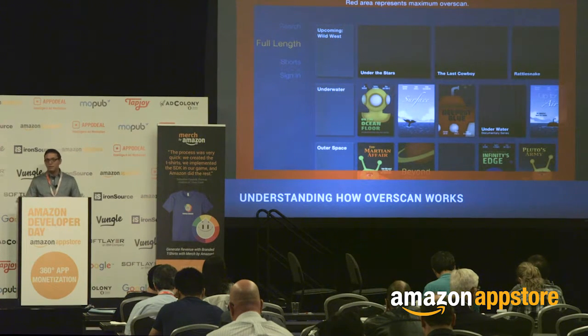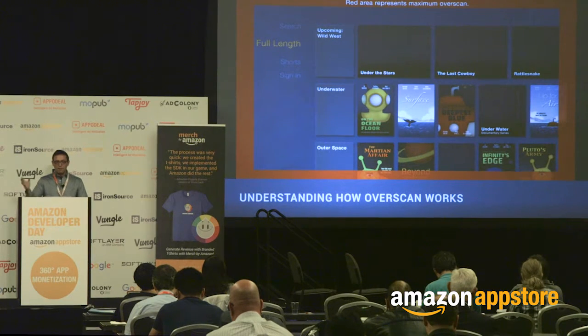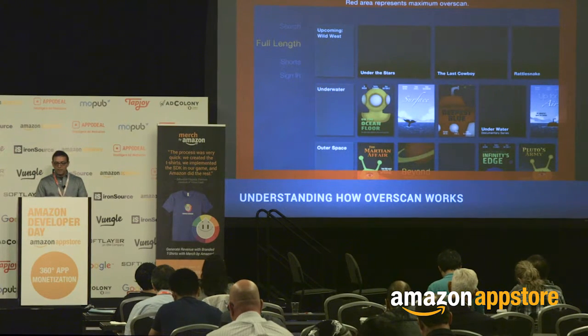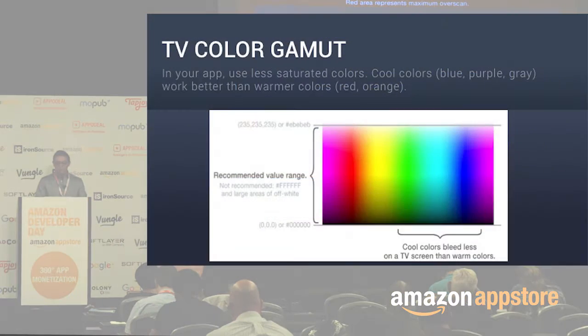So I recommend that you just keep all your critical UI elements inside the center 90% of the display. Just avoid that 5% border along the outside, just in case. Keep your stuff in the safe zone, and that way you reduce the likelihood of encountering any issues due to overscan.